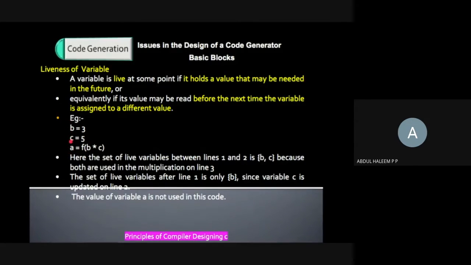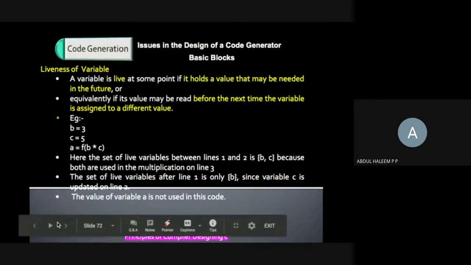There was no intervening assignment between B equal to 3 and A. Suppose there was one more assignment, either for B or C; then B equal to 3 is no more in use. That's what is written here.